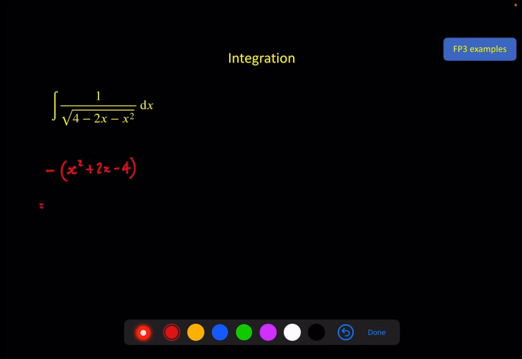And if I complete the square here, I've got x plus 1 squared. And then I will want a 4, so we've got a plus 5 there. And don't forget, if you've got time in the exam, you can always expand these out just to double check if you're ever unsure that you've got the right answer there.